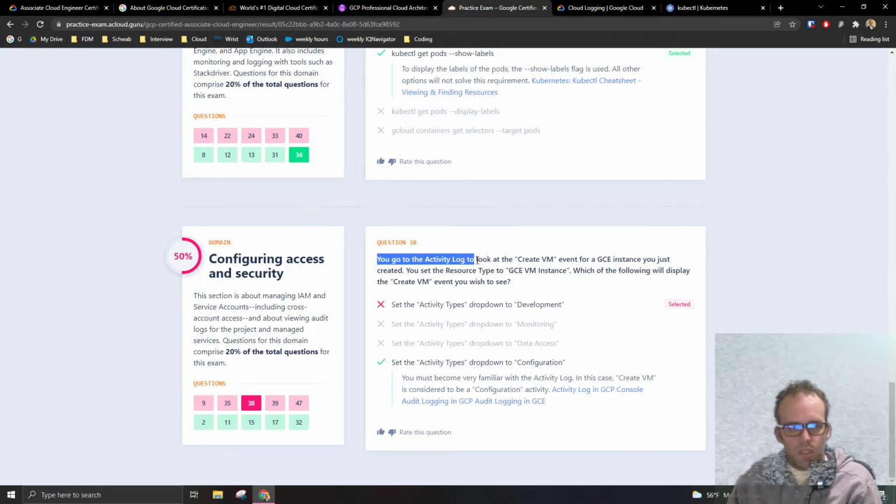Okay, you go to the activity log to look at the create virtual machine event in GCE for an instance. For the instance you just created, you set the resource type to GCE VM instance. That's its type. Okay, it's very bland. Which of the following will display the create VM event you wish to use?